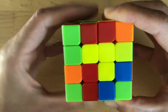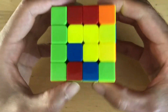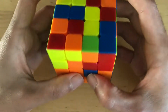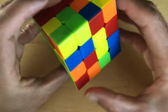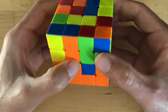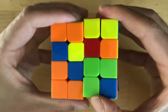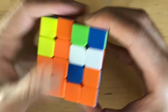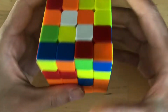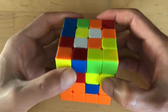This move of swapping two center pieces is one that we will be doing a lot. We're doing it here, and we will do it more at the end. So I need to swap an orange piece to the top before I can swap it to the... Oh, never mind. I'm not doing that one. Oh, yeah, that's what I'm doing. I'm swapping the orange piece to the top, and now I'm swapping the orange piece into this position.